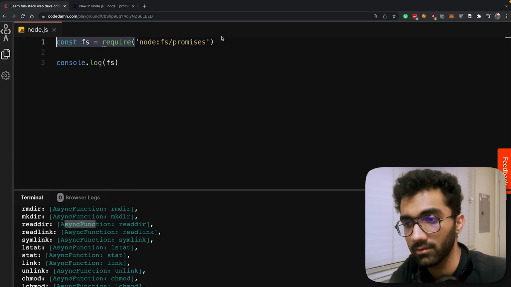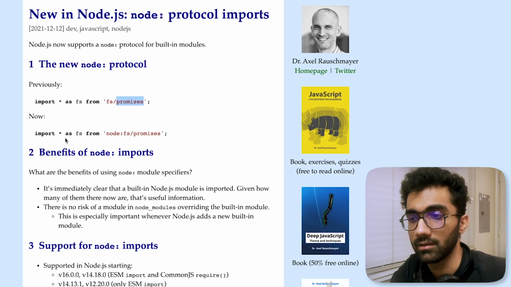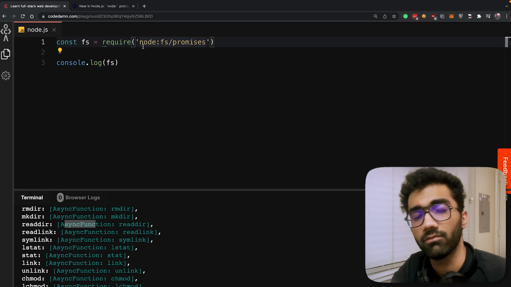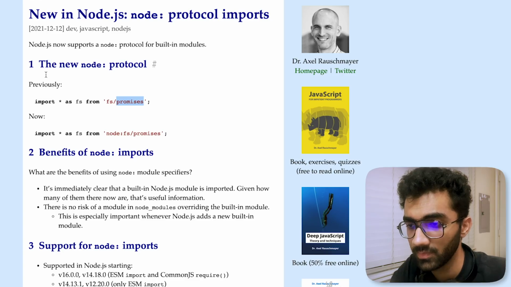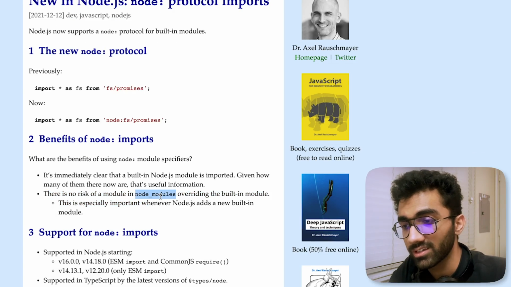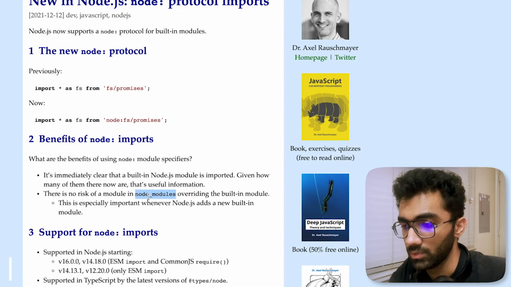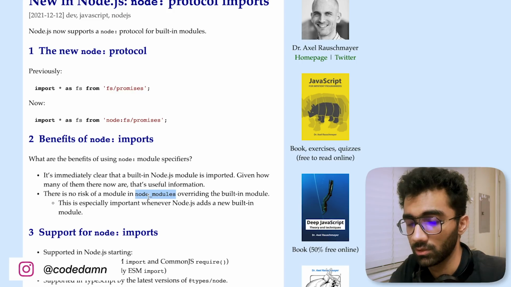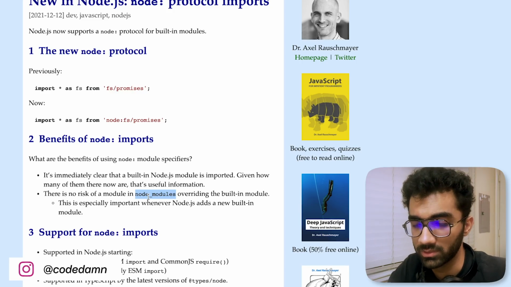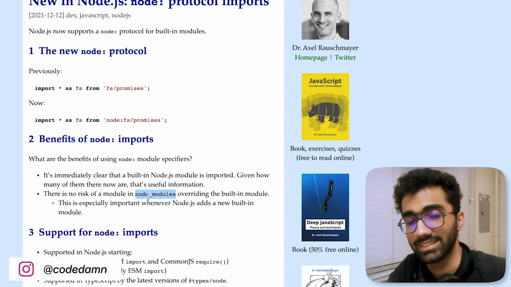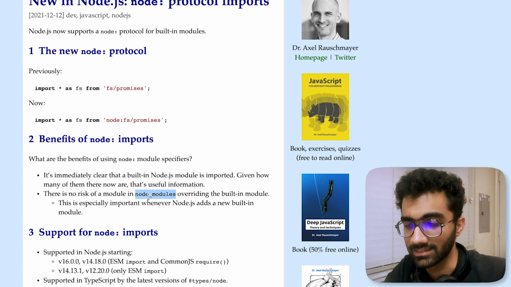So that's neat. It's first of all very neat in terms of seeing that this is in fact an inbuilt module system. And secondly, like I mentioned, there is no risk that a module in the node modules installed folder would override a built-in module. So in this way, you can pretty much include conflicting node modules as well, the one which is installed with the same name as something which already exists in node.